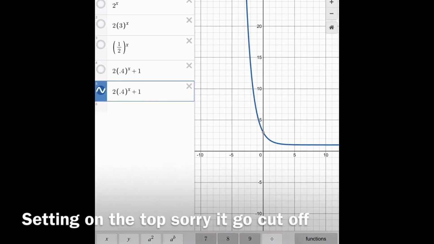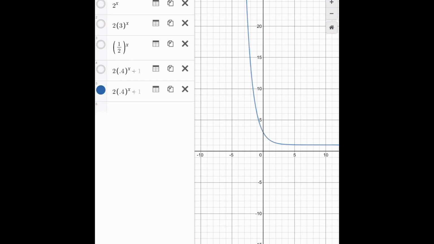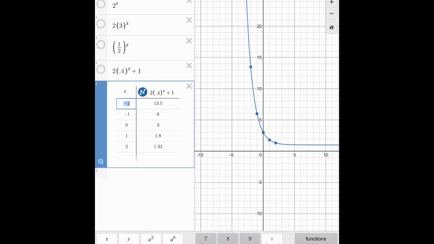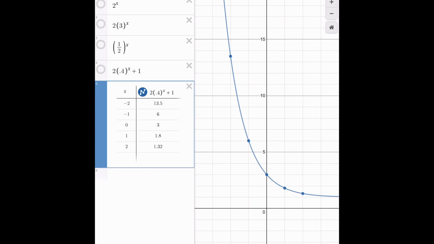We have this graph. We now know the shape of it, but I want specific table values. So you're going to click this settings button up here. There's a table picture right next to the function. Click on it. And there are your values. I personally like Desmos. It is important to know how to use a graphing calculator, but Desmos sometimes gives you a nice conceptual visual. So here are your values. Put them in the table on your paper, and start graphing those points.